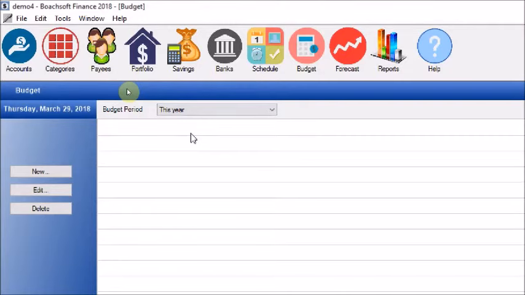No matter what you choose, the software will convert the amounts entered into the appropriate period. If you entered the amount to be spent per day, when you click this year, it would multiply it by the number of days in a year, which is 365 on regular years and 366 in leap years.